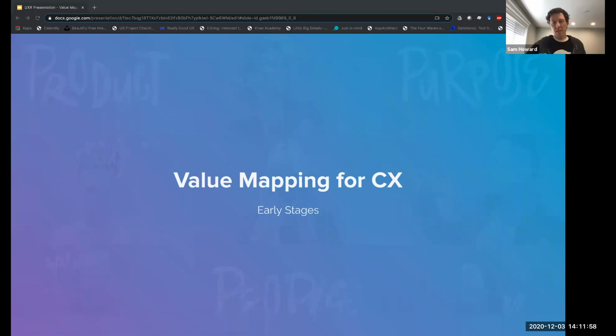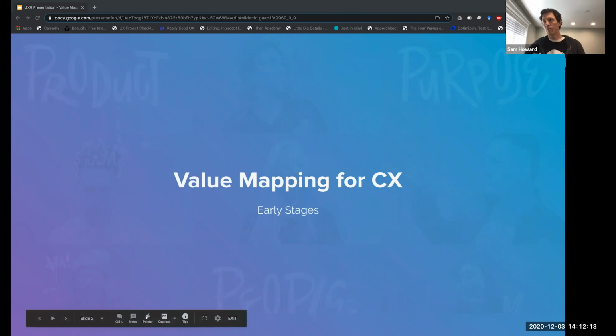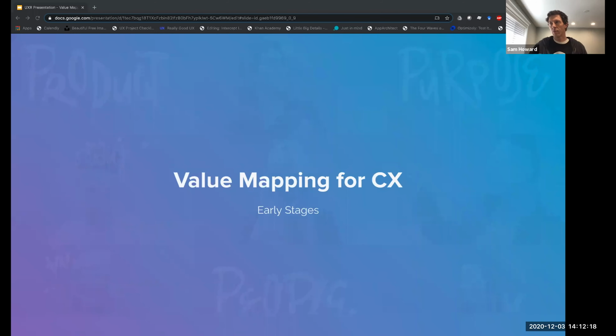So let's jump into my topic. Since I've been at MX for about 6 months now, I've been spending a lot of time on projects that are focused on setting up a system, content, or processes that will enable MX to do better CX, UX, and market research. And we want ourselves to be empowered to better address and see the most critical CX needs. And one of which is to make the value of our products and services totally transparent and accessible to us, our clients, and their users.